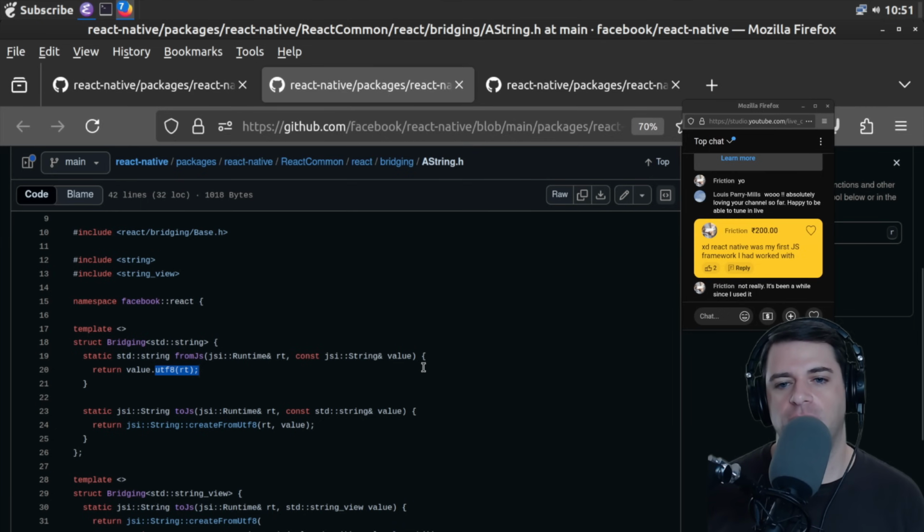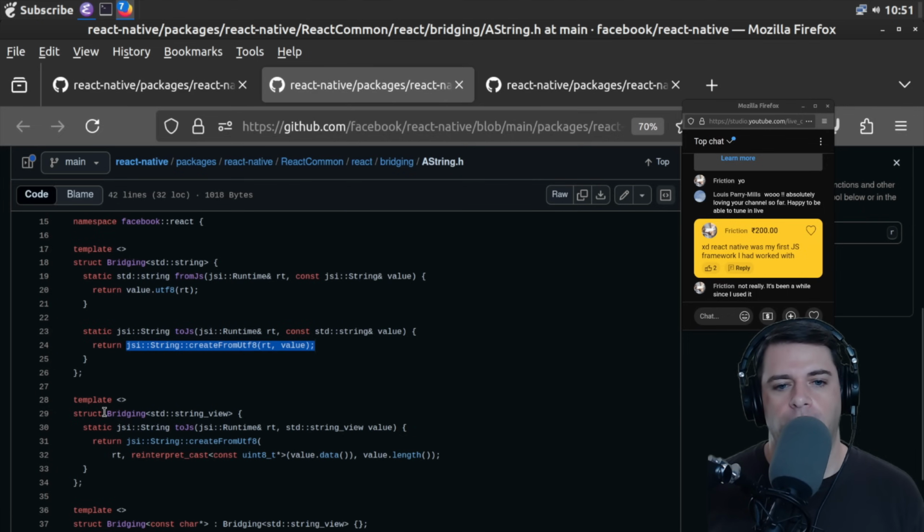Here we are calling a function on the value and passing in the runtime. And that returns a standard string. And then we have this to.js, which returns a JSI string. And it consumes a standard string. And we're going to call JSI string create from UTF-8 with the runtime and the value.